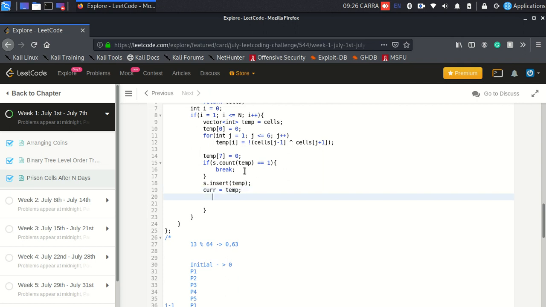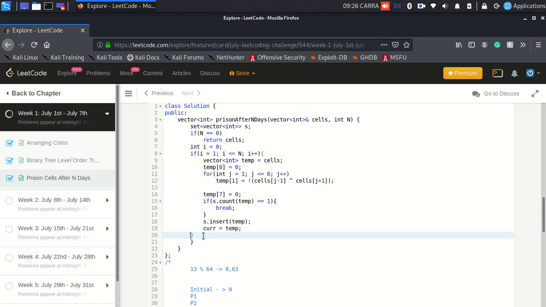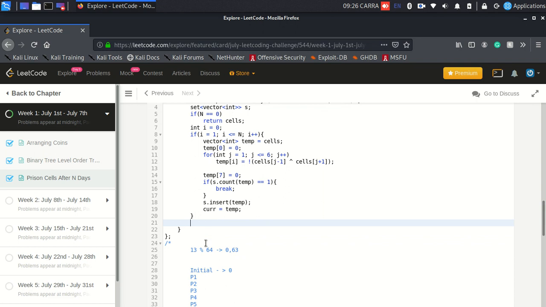So from here I would get my repeating length. Now I know how many times my pattern repeats.